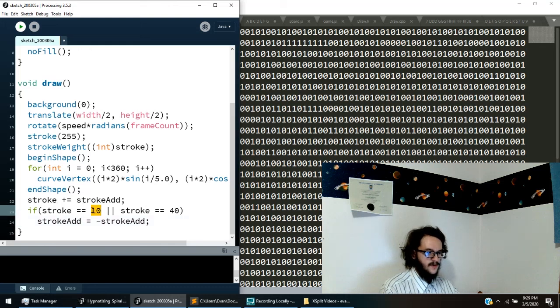And then we're going to say if the stroke is equal to 10, this will be the lower bound of the width, or if the stroke is equal to 40, this will be the upper bound. We're going to reverse the direction, so we're going to set the stroke add to the negative value of it, so then it'll start decreasing over time. And then when you go the negative of the negative, it'll start increasing again. And I should probably change these to less than or equal, greater than or equal to. It will work as it is because the stroke add is 0.5, so you're going to hit those numbers. But if you go messing with the parameters on top, then you're going to be out of the bounds and it's not going to hit this if statement. So now that I've fixed that, we're just going to run the animation.